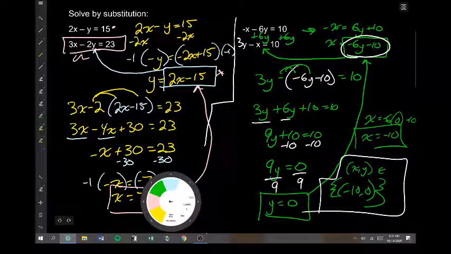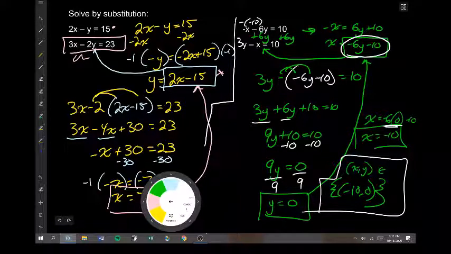It's okay to have 0 as a solution. In fact, I think it's kind of preferable because it makes the calculations really easy, right? Multiplying by 0, pretty simple. And so we check, if we plug in negative 10 for x, this becomes negative 10, and negative 10 is just 10. And 10 minus 6y, if y is 0, is just 10 minus 0, which is 10, which checks.